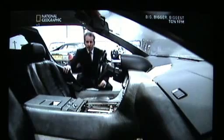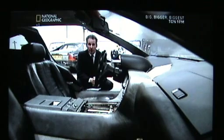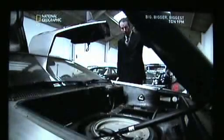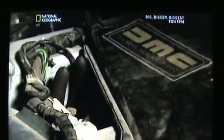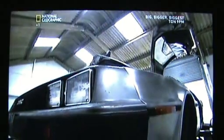DeLorean planned a one-piece moulded plastic body shell for his car. It seemed like a clever, cheap solution. But Colin Chapman from Lotus took one look at the designs and knew there was a problem. A plastic body with massive gaps for the doors just wouldn't be safe with a heavy rear-mounted V6 engine. So Chapman redesigned the DMC with a steel chassis. Simple solution, but not cheap.